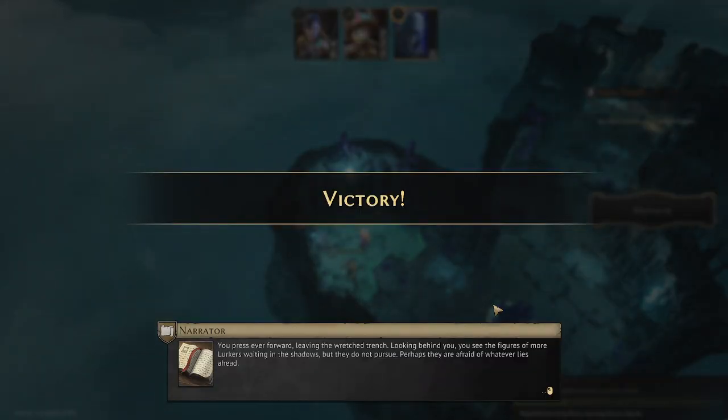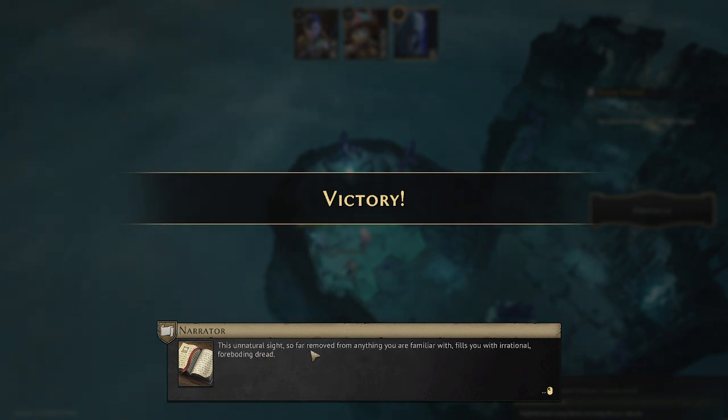You press ever forward, leaving the wretched trench. Looking behind you, you see the figures of more lurkers waiting in the shadows, but they do not pursue. Perhaps they are afraid of whatever lies ahead. You go deeper through a crack in the earth until your path shifts suddenly upward. You emerge from the cold, unforgiving water into an air pocket deep beneath the waves. You spit out your water-breathing orb, grateful to finally breathe normally and take a short rest. Through the darkness ahead of you, you see an expansive cavern, which houses a massive stone structure. This unnatural sight, so far removed from anything you're familiar with, fills you with irrational, foreboding dread.